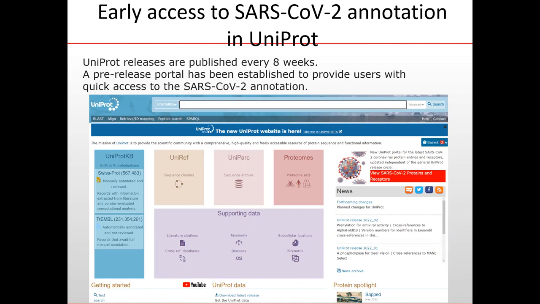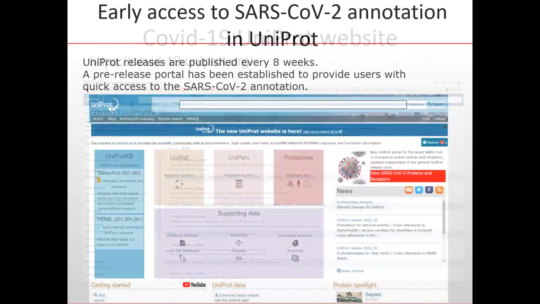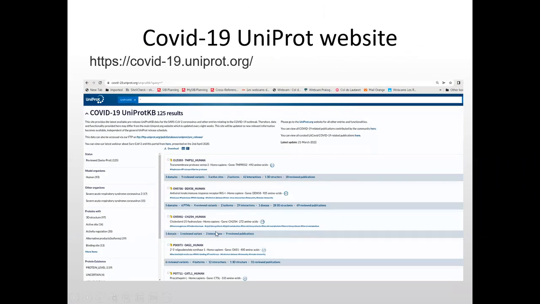So UniProt decided to make a special part of the website, an early website to see the entries. UniProt is a very big boat with a lot of annotations and programs working at every release. So we could not really steer the boat toward COVID, but we could make a sister website just for COVID in which we release just these entries. And that's what they did. It's the COVID-19 UniProt website in which you have the latest annotations. They are released right away at every release of UniProt, so they are updated about every 2 months.